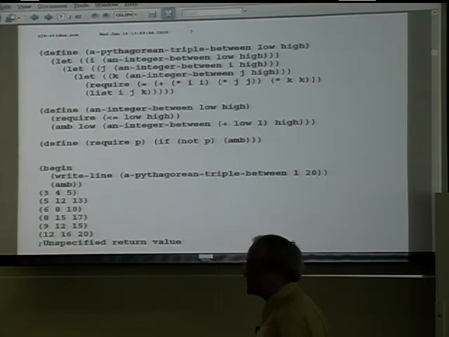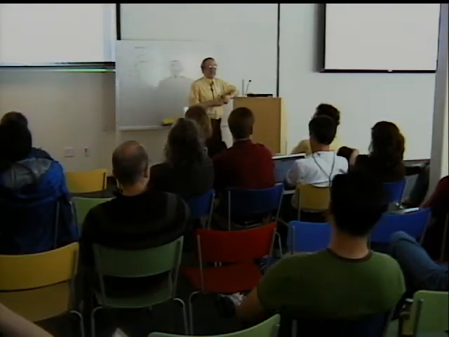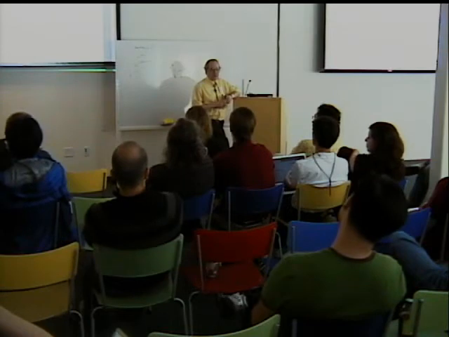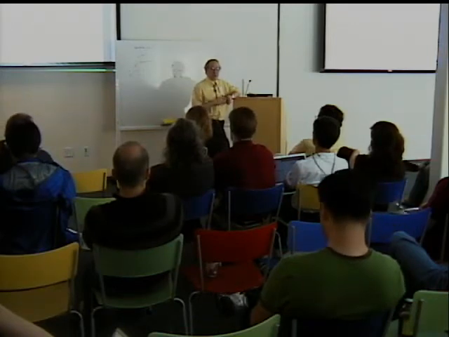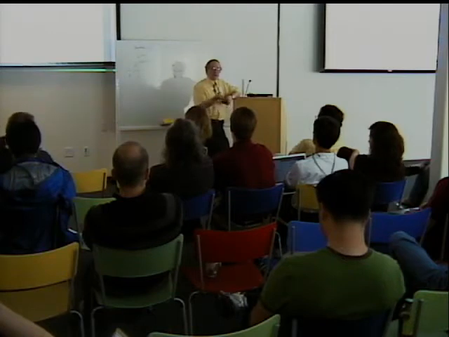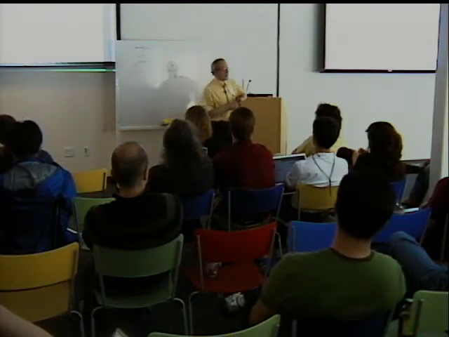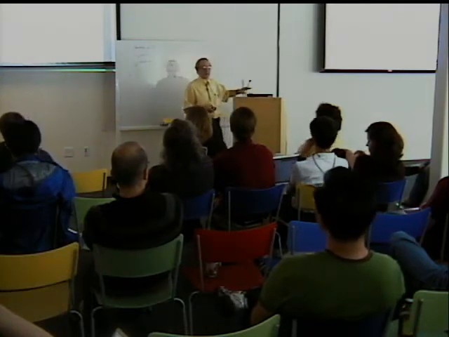Are there probabilities associated with choices with AMB? Not in the way I've shown you right here. In the way I've written it, it's a left to right choice in some order. If it tries the first one and that doesn't work, it tries the next, and so on. You could begin to extend it in the ways of probabilities. Alexei has done so in a project for a class a couple of years ago. Those are sort of things that you may choose to do.